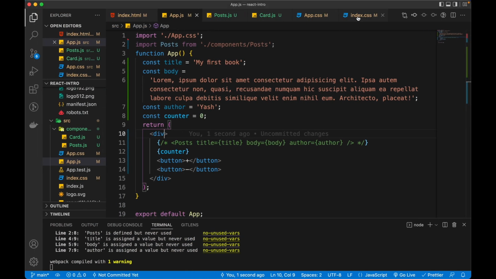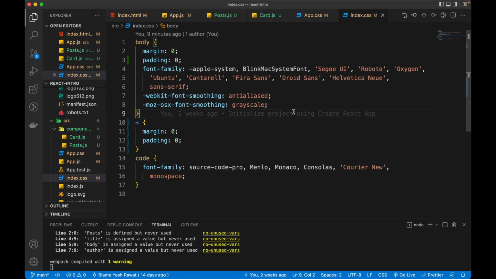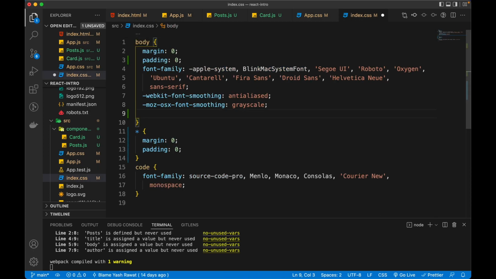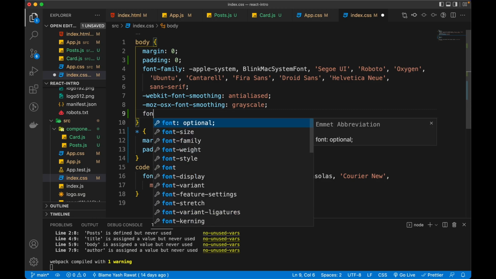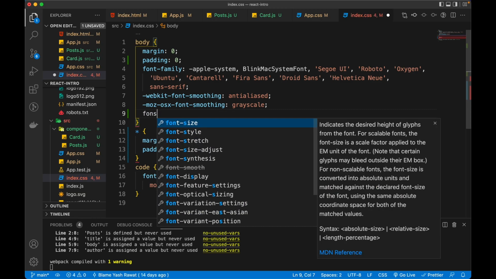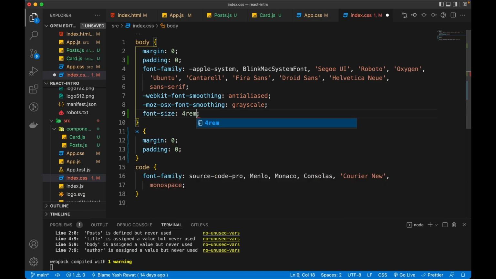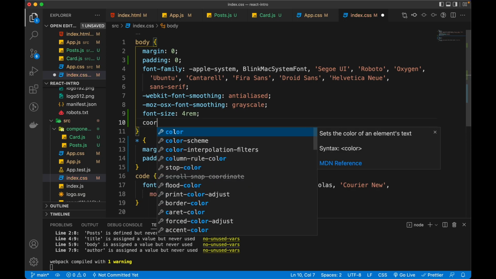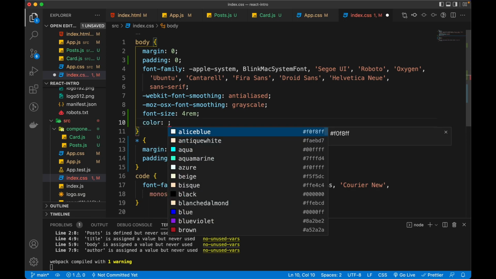In my index.css, this is a temporary setup, I want to increase my font size to 4 rem, and I will give this a color of black.